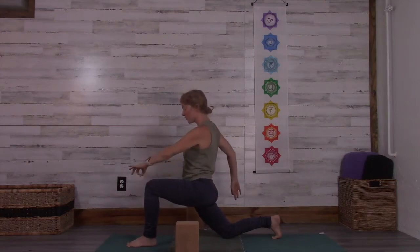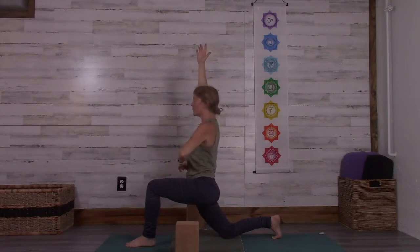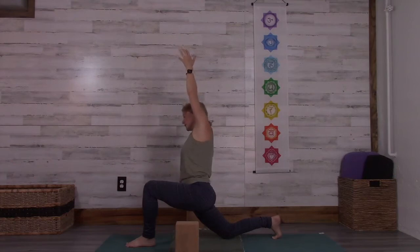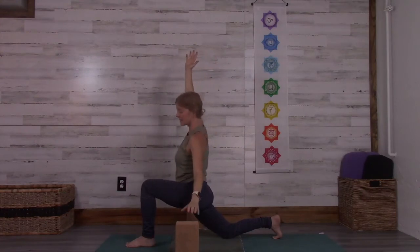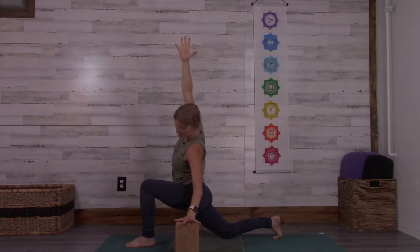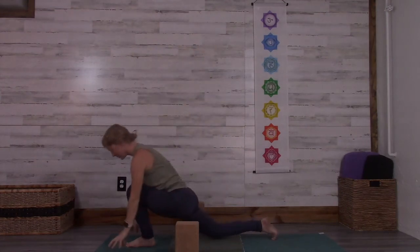Stabilizing your legs here, draw your front heel and back knee toward one another. Tailbone draws down. Stretch your arms up and along the sides of your face, drawing the belly button in. Take your breath in and as you exhale, find the block for your right hand and lean your body over to the right. Breathe in, bring your body back up to center. Stretch up through your palms and fingers and as you exhale, left hand comes down to the block — a light tip over to the side. Breathe in, let your body come back up, and as you're exhaling, let your hands come down to frame your front foot.